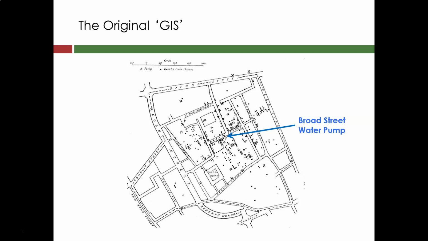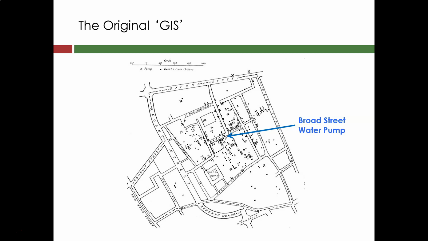Snow was a skeptic of the then dominant miasma theory that stated that diseases such as cholera or the Black Death were caused by pollution or a noxious form of bad air. The germ theory was not widely accepted at the time, so Snow was unaware of the mechanism by which the disease was transmitted, but evidence led him to believe that it was not due to breathing foul air. The map was drawn after the discovery and used to support his argument.